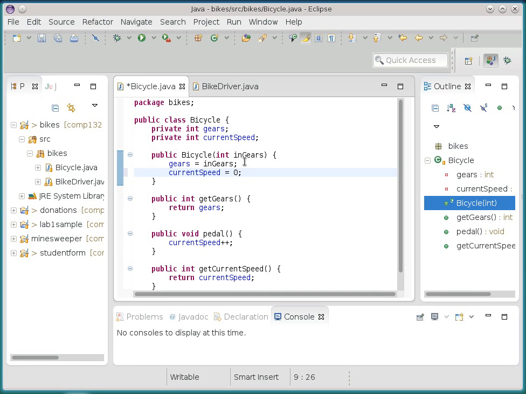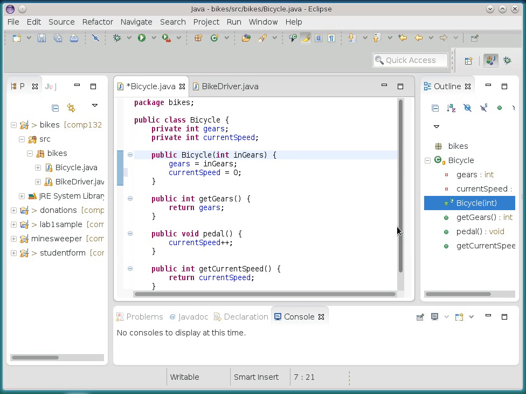It's also fairly typical with these classes that you'll get a few variables that come in from the outside world that tell you how this thing is going to look, and you'll have a few variables that regular people don't see that you set internally for a start. Okay, so there's a sample of both there. So gears is provided to you, but current speed you set yourself.